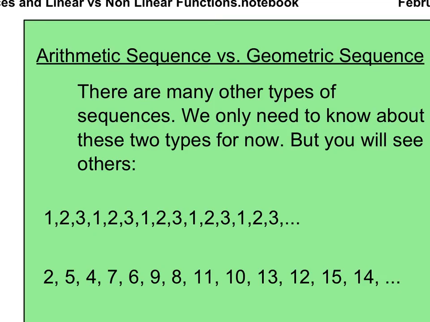Last slide in this lesson, just as a reminder, as we've talked about, there are arithmetic sequences that we're looking at, and there's geometric sequences that we're looking at, and those are just 2 types of sequences, but there's many other types of patterns or ways that we could look for a pattern with numbers and even be able to tell what numbers are coming next. They just are different names for sequences, different types of them.